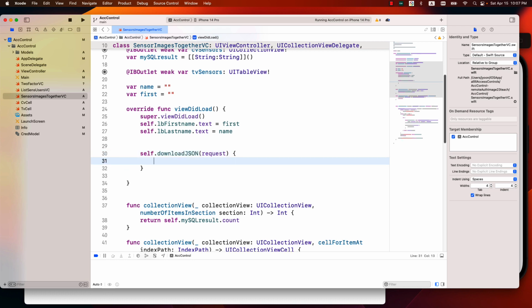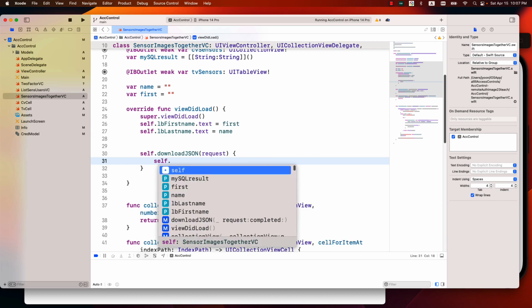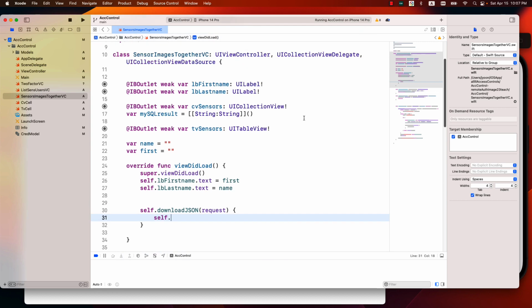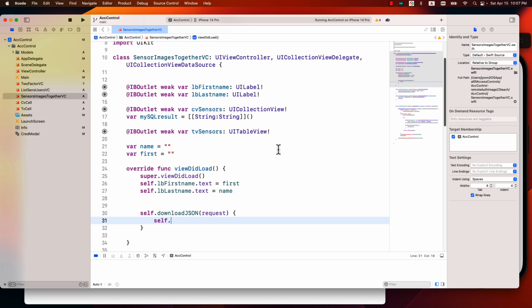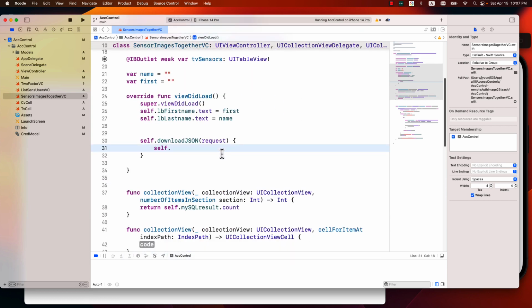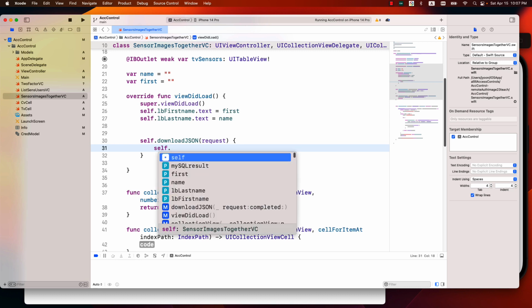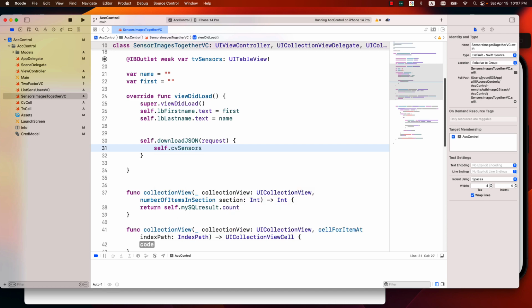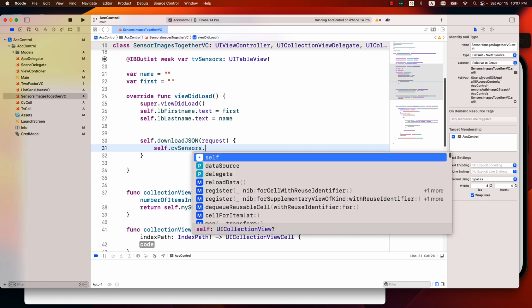And then simply put here self CV sensors, self CV sensors dot reload.